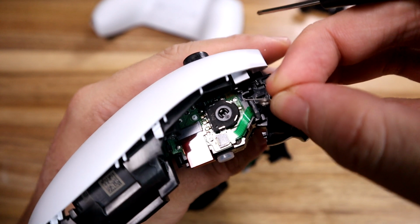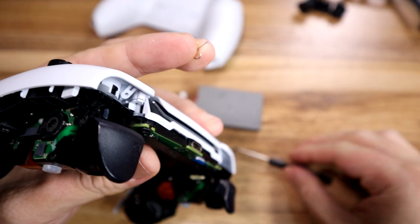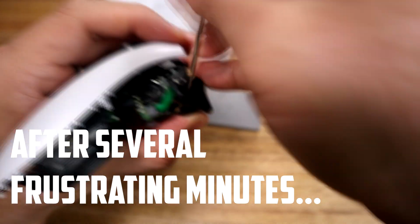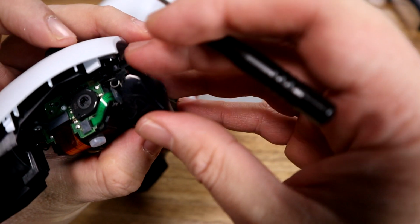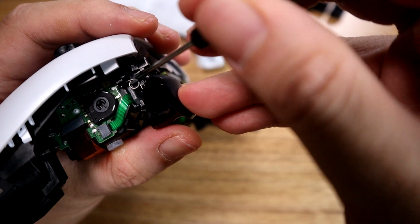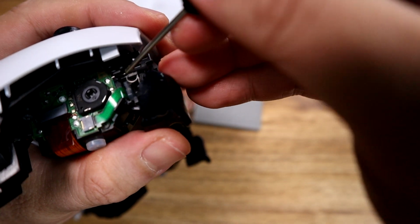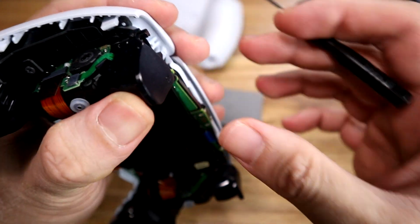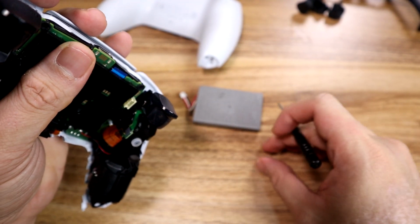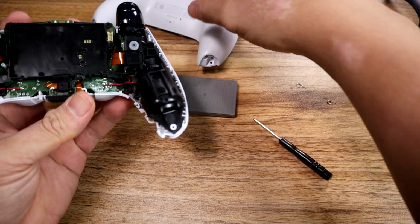So all you gotta do is, and you'd probably have an easier time if you, one, didn't have a camera in front of your face, and two, if you had tweezers. Okay, I realized the easiest way to do it is to, one, put the spring in the hook first, and then put this arm into the catch of the R2 trigger, and then manipulate the other arm to fall into that other catch. So yeah, it's a lot more firm now than the DualShock 4 spring could ever give me. Great.